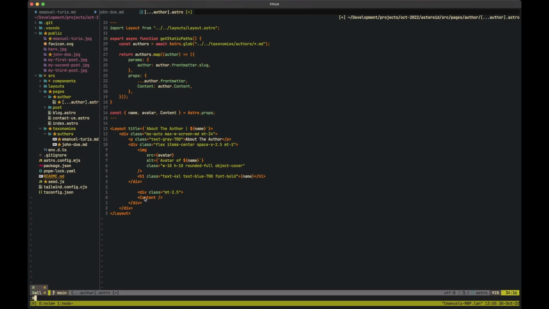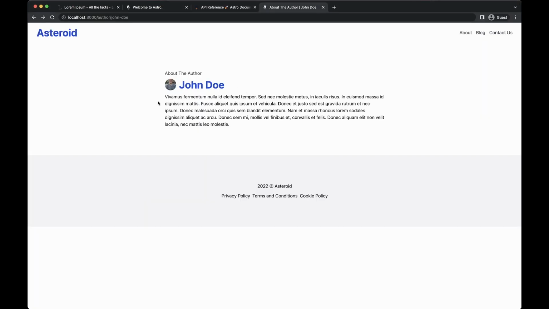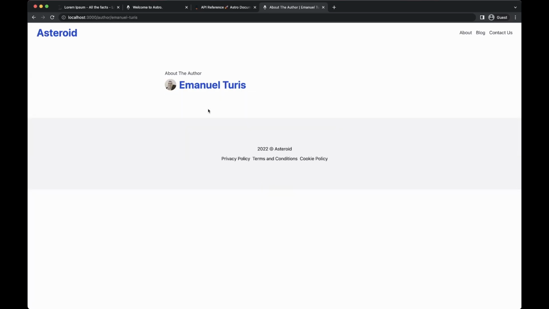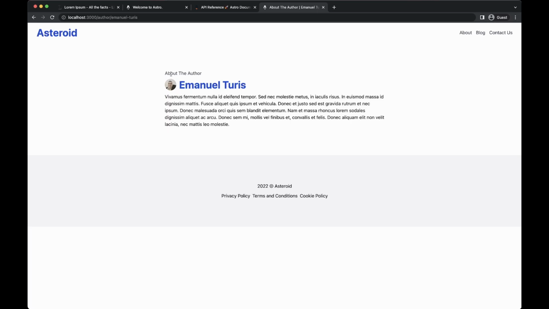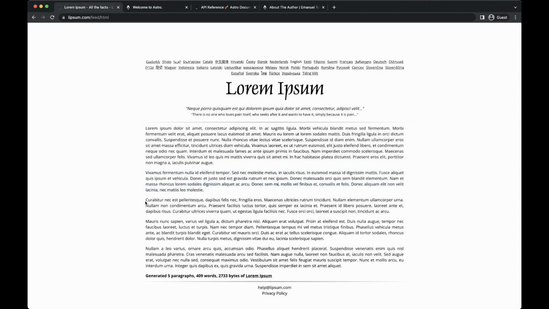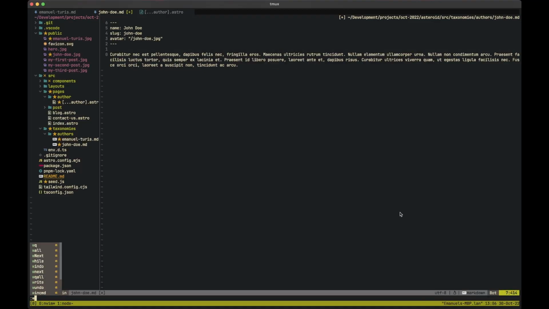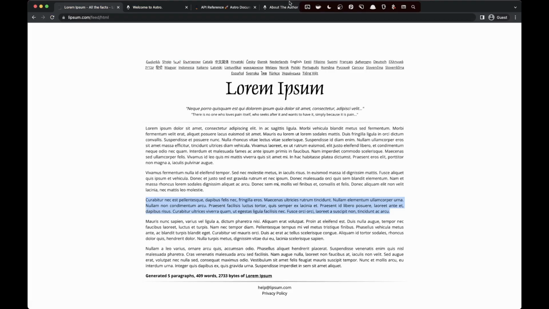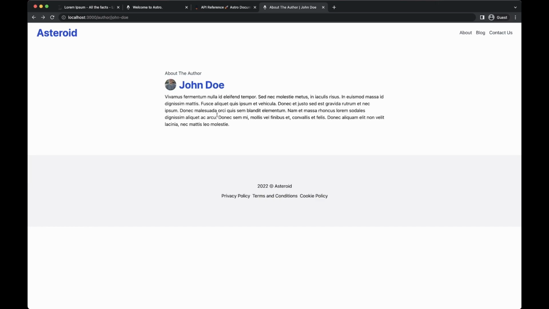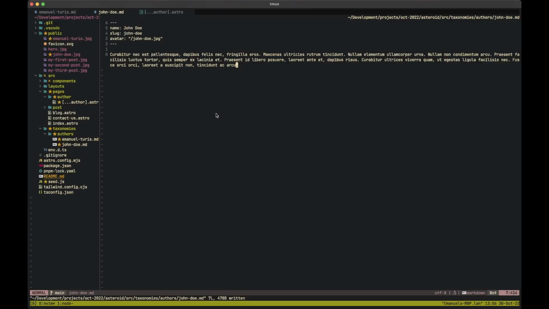So if we go ahead now and save this, as you can see, if we navigate back here to our page, we have in here the information about our offer and also the same thing on this offer. So if we move back to a different offer, the information also changes. And just to ensure that this is all working correctly, let's just go ahead and change here the information about John Doe. So this is different from the manual tourist offer. And now if I go ahead and refresh, as you can see, this now changes and it is all dynamically linked without us having to do any extra work or manually insert this information about our offers.